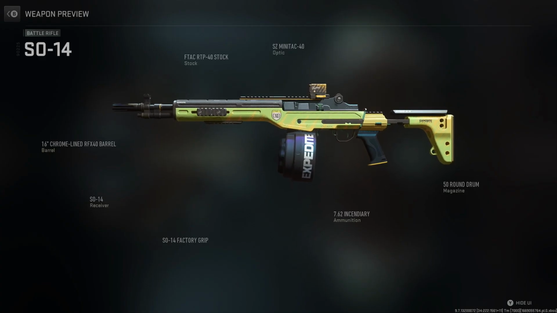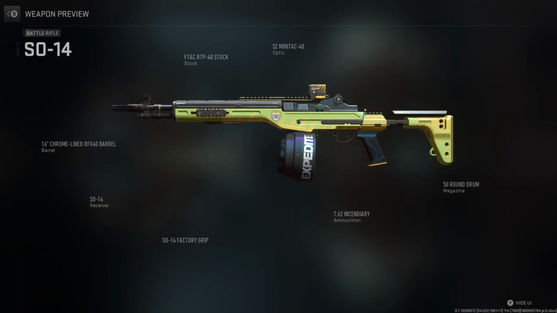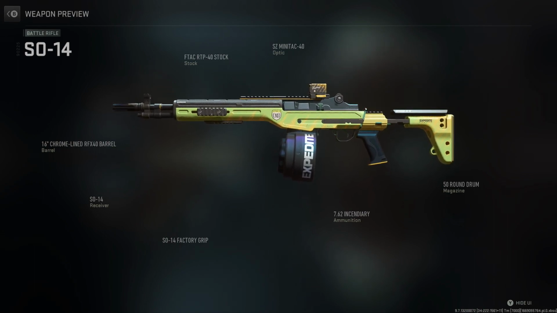We also have a weapon blueprint for the SO14, and I haven't really got with this. I think this is a battle rifle. I haven't really used this gun yet, so I got a blueprint for it. It's going to help me rank it up. I got to get my battle rifles done anyway.